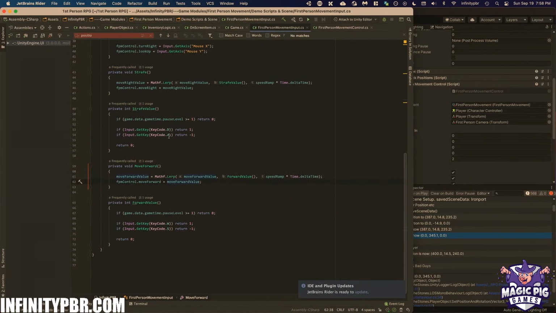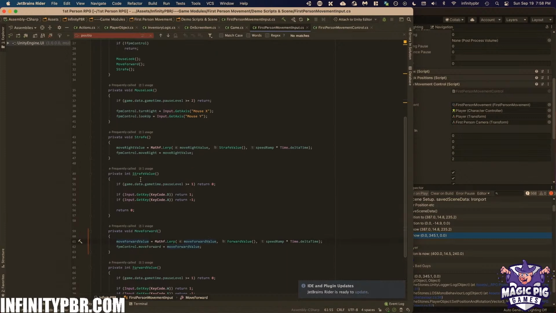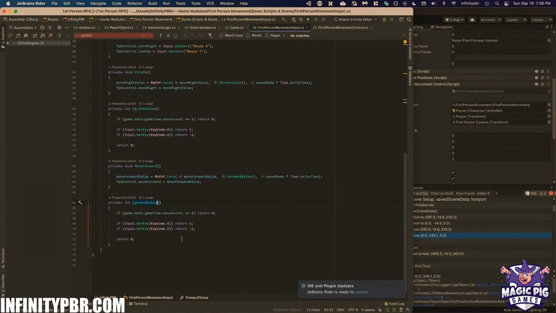Oh, here we go. This is the actual move forward. It uses this value, which is this, and essentially 1 or -1.